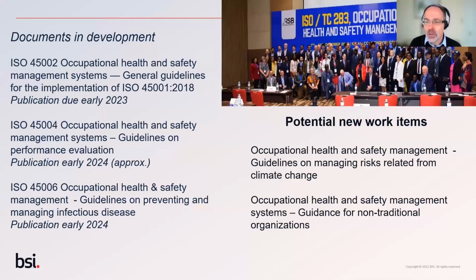And then looking further ahead, I've mentioned climate change already. We've been somewhat concerned, I think, to learn through discussion with stakeholders, including the international certification bodies, that while quite a lot of organizations appear to be actively exploring and addressing the challenges of climate change in their quality management systems, a surprisingly smaller number of organizations are doing the same in terms of their occupational health and safety management systems. And yet we are already seeing across the globe the impact on occupational health and safety of a changing climate. And we are seeing those increased risks. And so it seems perverse that organizations are not giving this due attention.